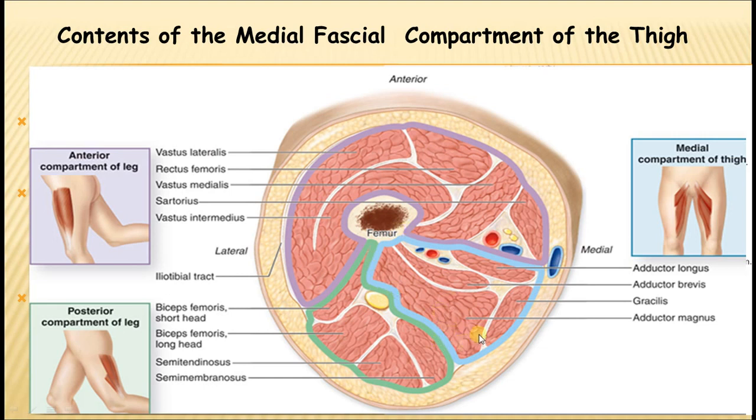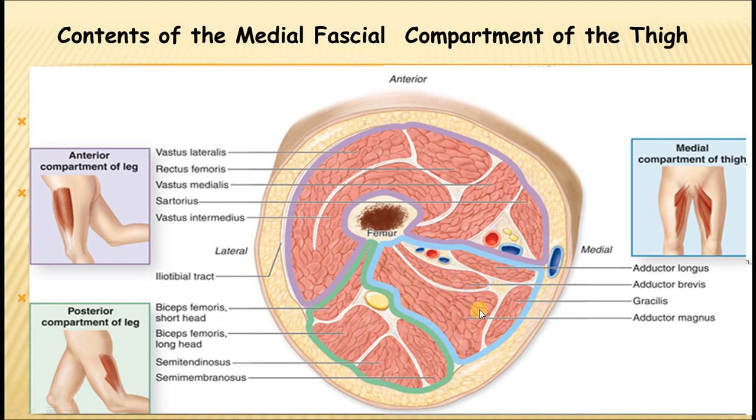Of this, you are able to see on the medial compartment the more massive muscle, the adductor magnus, which is present at a deeper plane. In the more superficial plane, you will have the gracilis muscle, then the adductor longus and pectineus muscle, then the adductor brevis muscle, and deeper you have the adductor magnus.